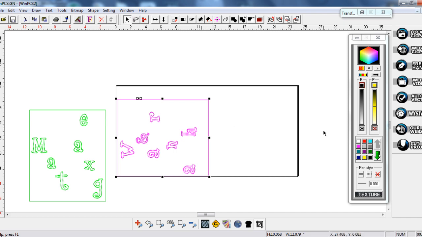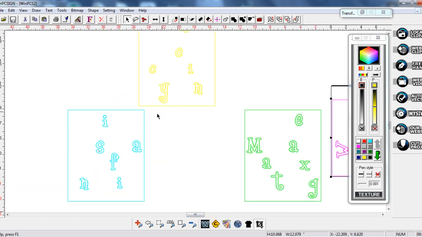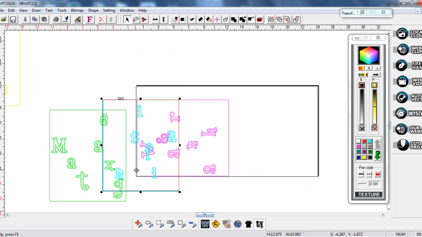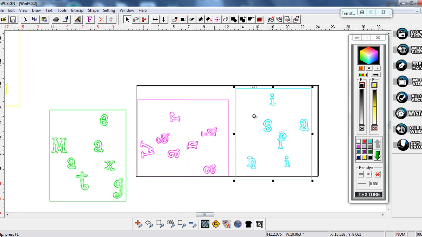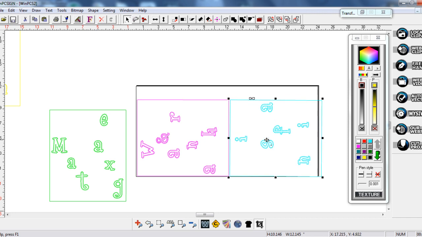If you had a nice big long cutting mat and a nice big long piece of template material, you might want to line up 2 of them and cut 2 of them at the same time. And if you do that, you just line them up right next to each other, just like that.